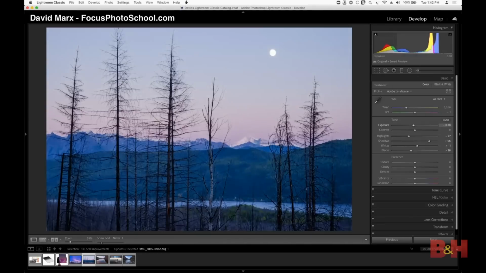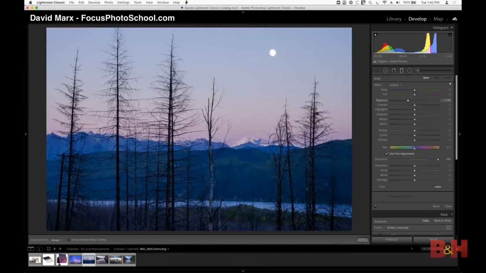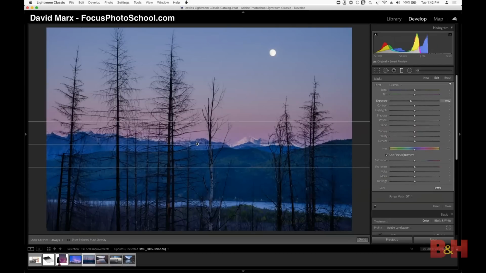So I'm going to get my graduated filter. I'm going to double click effect. That zeroes things out. I'll just set it to darken it again. I'm going to hold the shift key, drag it down. And so now I can say above this line, I want things to get darker. I want the full effect from here up, half the effect from here up, none of the effect from here down. Well, with a little seasoning, let's go a little darker, a little bluer.